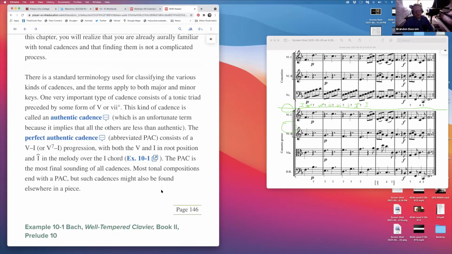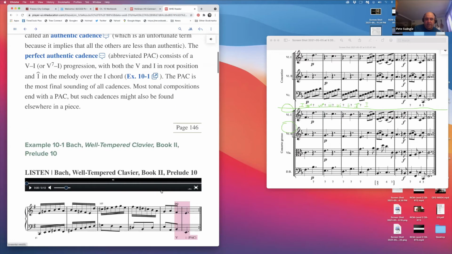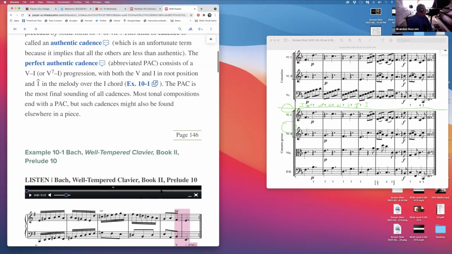What other kind of cadence can you give me? Half cadence. What's a half cadence? 5 to 6. Oh, no. No, it ends on 5. I'm sorry. It ends on 5. What did you just give me? Deceptive cadence. Good. Deceptive cadence, 5 to 6. Half cadence is something to 5. Good. Plagal. What's plagal? 4-1. Also called, sometimes, the Amen cadence. Good.